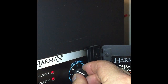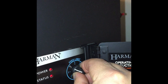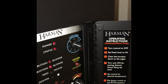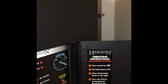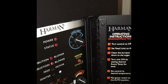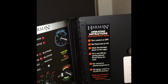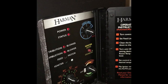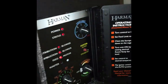And for the feed limit, they recommend 4, so I leave it at 4, but you can control it up and down. That just means how many times per minute the auger is going to feed pellets into your machine. If you have it at 6, it's going to feed a lot of pellets in. If you have it at 1, it's going to feed very few pellets, but you might also get lower heat, not good heat output. So I usually just leave it at 4, no problems at all.